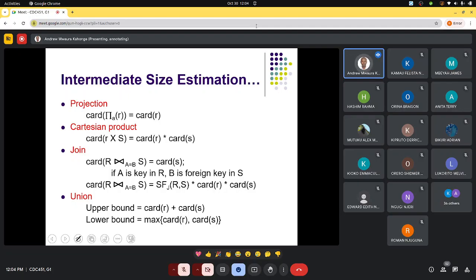Why do you need to know that? Of course, it's obvious, but when you're estimating the size in your cost model, you're only considering records as opposed to records and columns. It will be more accurate, but it will be too complex to estimate. If your y equals 10x plus c formula only talks about records, then you need to remember that when you're projecting a column, you still end up with the same number of records as the number of records in that table.